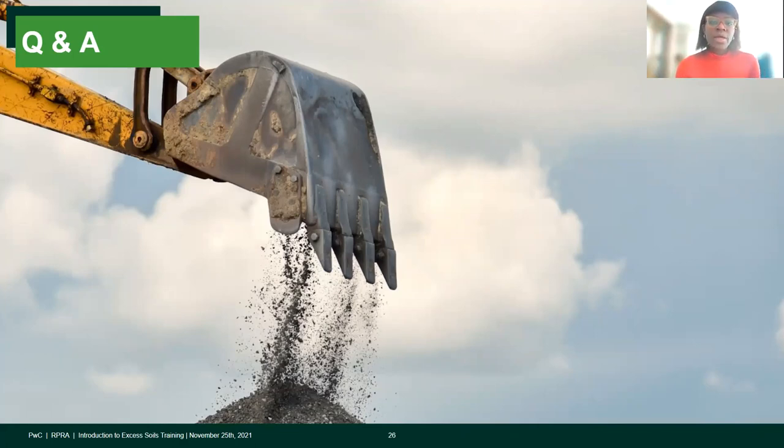Next from Risham, can the account admin or the account bearer representing an organization be changed at any time? So the account administrator can be changed, but you will have to contact RPRA so we can discuss the options. It's not something that's enabled within the registry that you can do yourself for the account admin, but primary users and secondary users can always be disabled or enabled. But the account admin function, you would have to call registry support to get assistance with that.